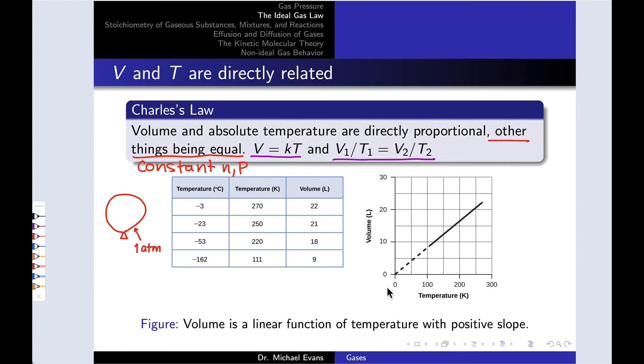The multi-state form uses the idea that V divided by T must be equal to a constant K, so V1 divided by T1 must equal V2 divided by T2, regardless of the volume and temperature in a given state. When we plot volume as a function of temperature, we get a straight line where the slope of that line is related to the number of moles of gas in our setup and the pressure of the gas. This is called Charles's Law.